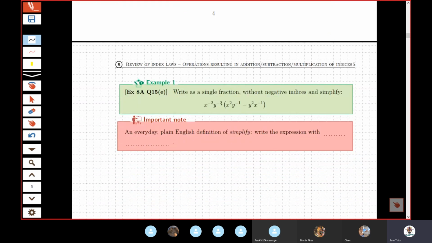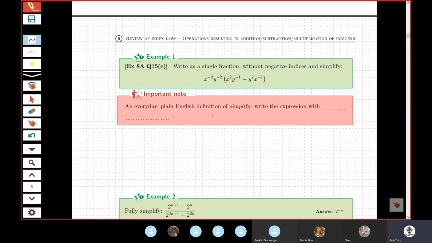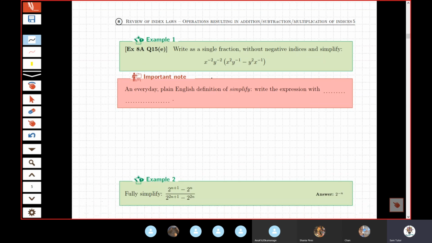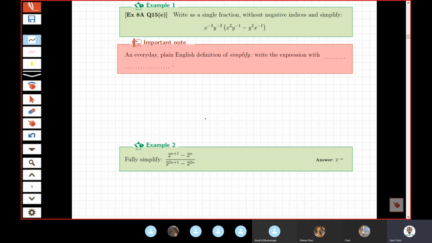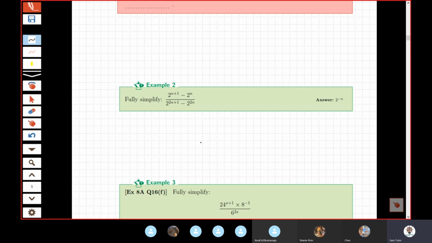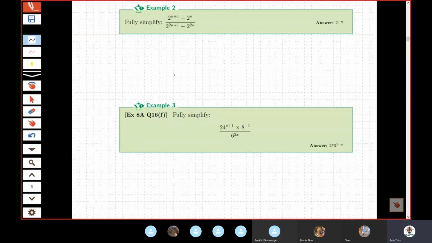These are, I guess, just revision of index laws. I think for now we can skip, well, we'll skip that one. I feel like you guys can do that. I'll just jump and try this one, and then I'll leave the rest for you to do for homework, and I'll send you the solutions to them. So there shouldn't be a big problem, but I'll just show you the ones I'm really interested in, which is these type of questions. Now this doesn't really come up in your exponentials and logs.